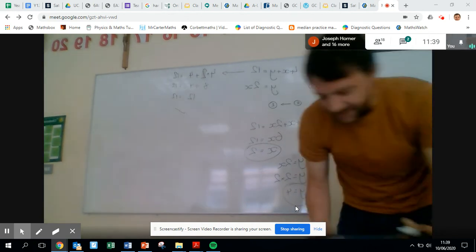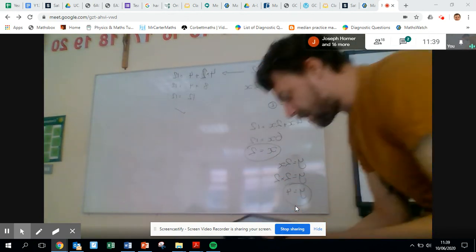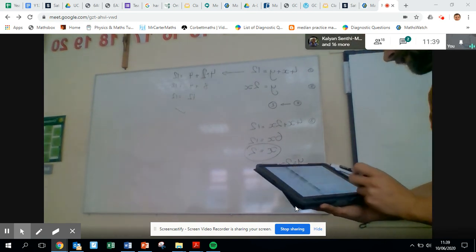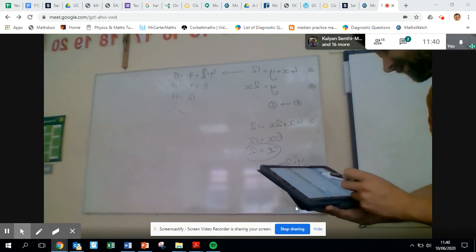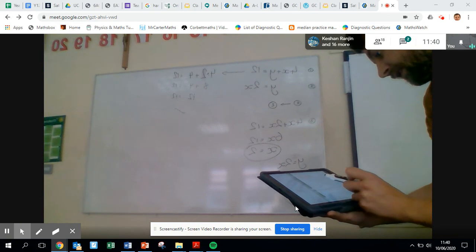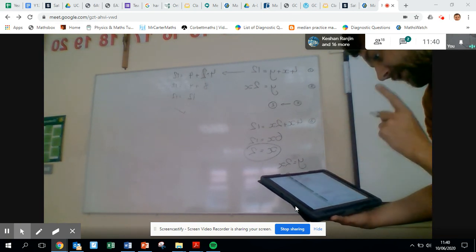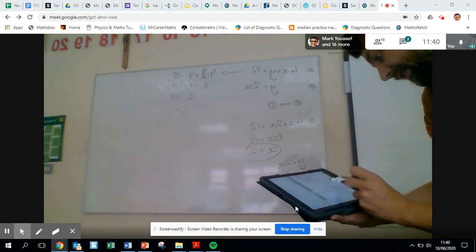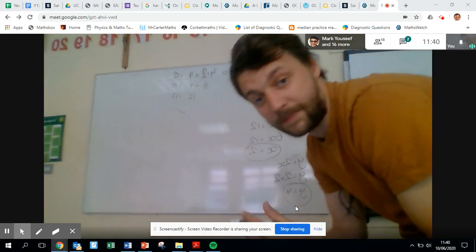So question 3a says, check this solution to the pair of simultaneous equations. So he's numbered it, question 1 and 2. He's rearranged 1 to make y the subject. Yeah, looks good so far. He's taken 2x from both sides and divided both by 3. Looks fine. Substitute in. Simplified. So I'm not checking his maths at the moment. I'm just checking his method.